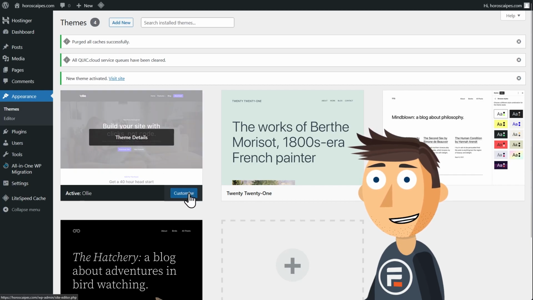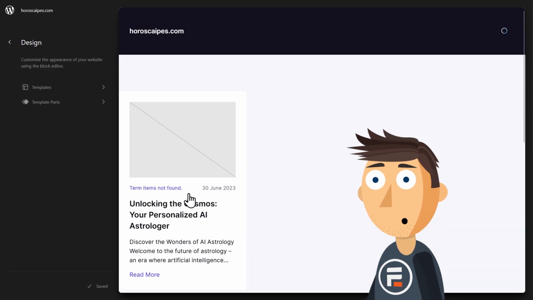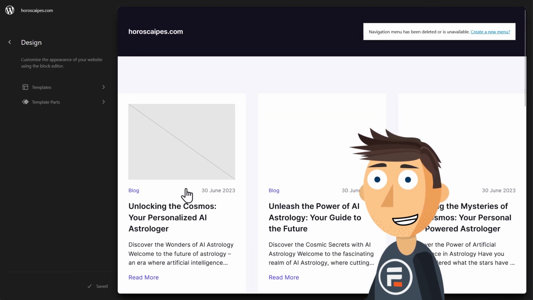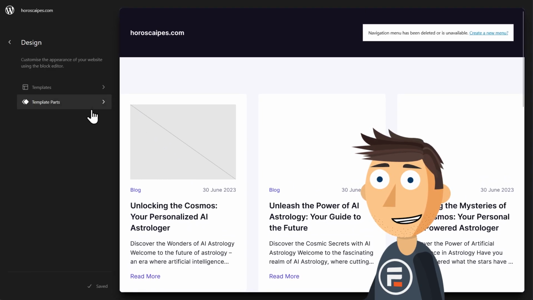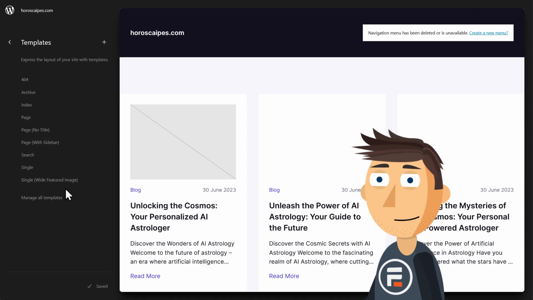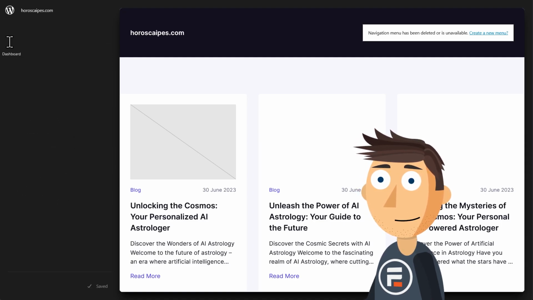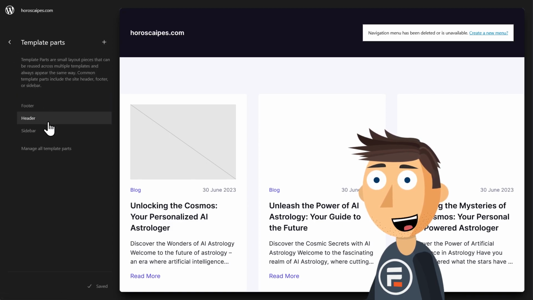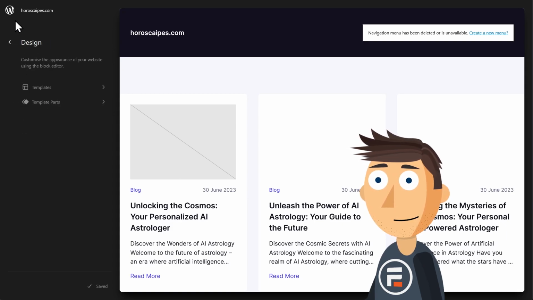Let's click Customize. If you've clicked that button on a theme in the past, you'll notice this looks a little different than what you're used to. Here's where you can change the template for all sorts of pages for your site, as well as edit the header and footer of your website. But we're not going to do that here right now. I want to show you how to create a homepage, but all of the formatting and styling that we do will apply to this section as well.